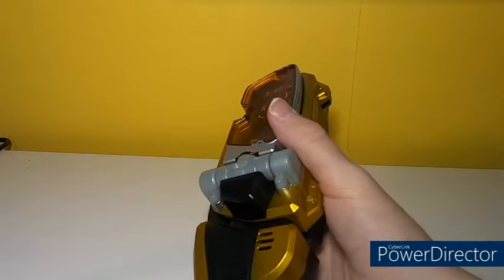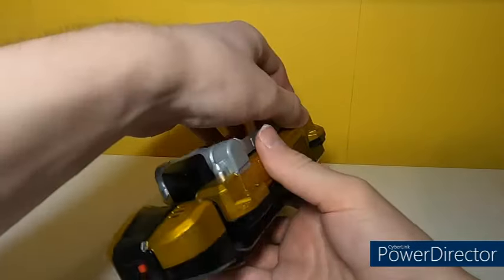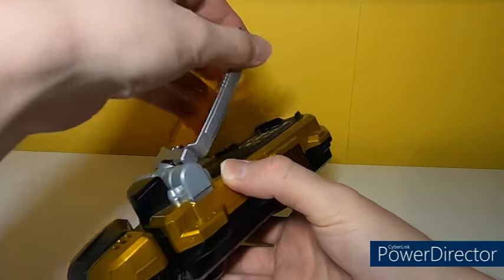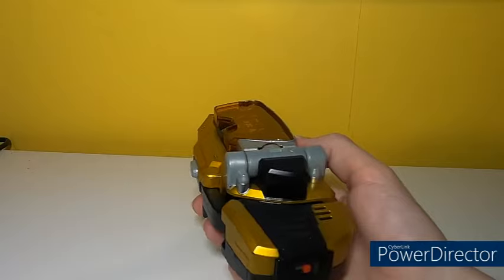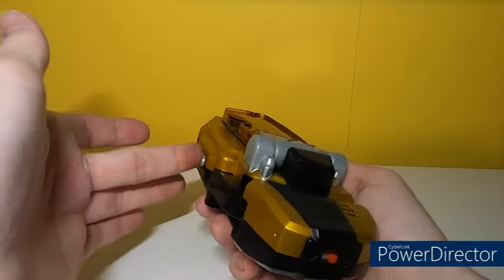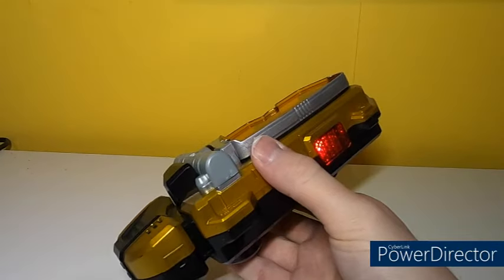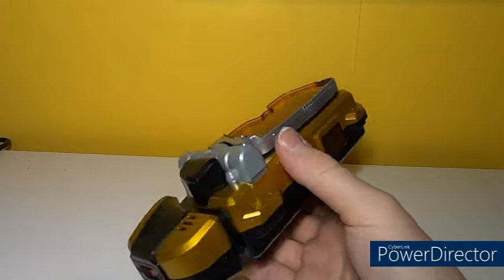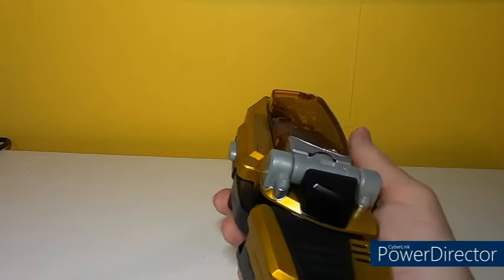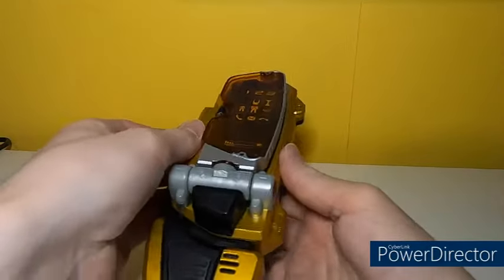These are all in Japanese and I don't know what the translations are, so you'll need to excuse me on that. The light also lights up in time with the call mode. Another interesting thing is that the spring mechanism is actually quite loud, which means you could activate it just by moving the visor down rather than actually speaking into the mic. I was able to activate the voice line without actually saying anything. Let's have a look at the rest of the sounds.